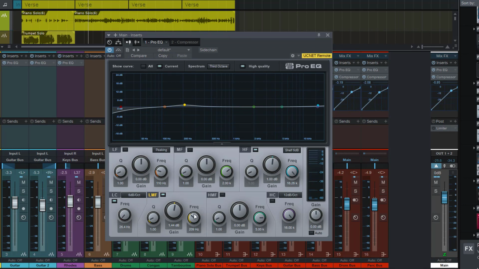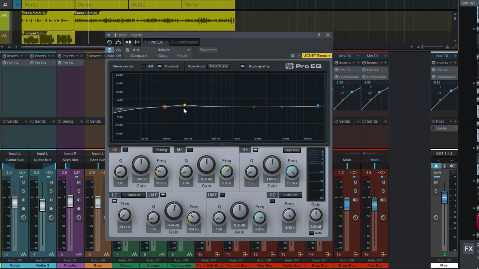Alright, so I think that sounds definitely quite a bit better. So let's just review what we've done here. We're doing very, very small maneuvers, and the reason why we're doing very, very small moves is because this is affecting everything. If I'm applying this shelf at 16 kilohertz, 6 dB shelf, then everything that goes through the master bus is going to go through this boost. So everything is going to have this shelf. Every move we make here is going to affect everything in the whole mix. So we have to be careful about what we do when we're doing our EQ moves.